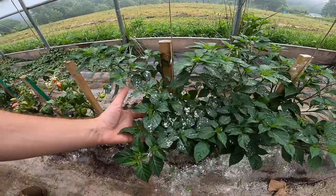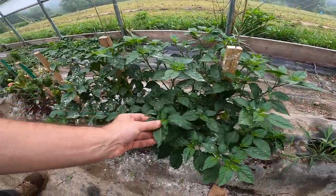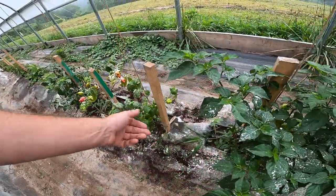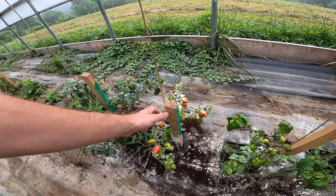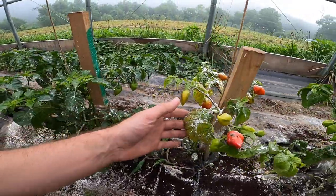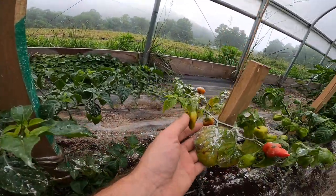Leaves are doing better on these. Yeah, it didn't have so many ants. So let's compare that guy. This poor little guy. It's sad because there's a lot of fruit on here. Pepper is here.